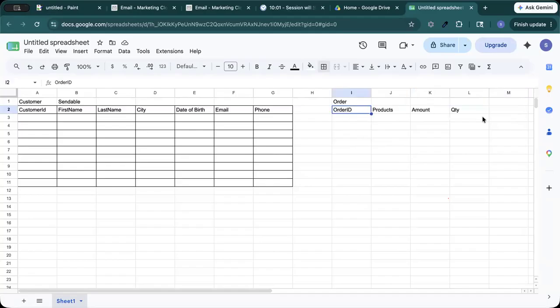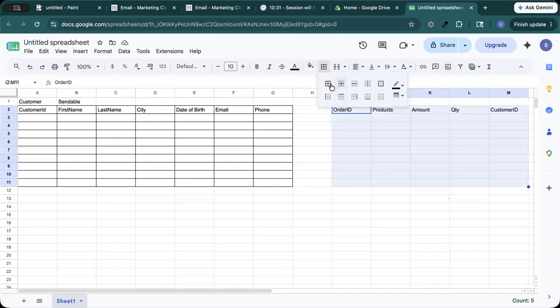Because with the help of these four attributes, can I identify which customer the order belongs to? No. So we will relate this order data extension with the customer data extension using a foreign key in the order table. So I will write customer ID. This customer ID is called a foreign key.